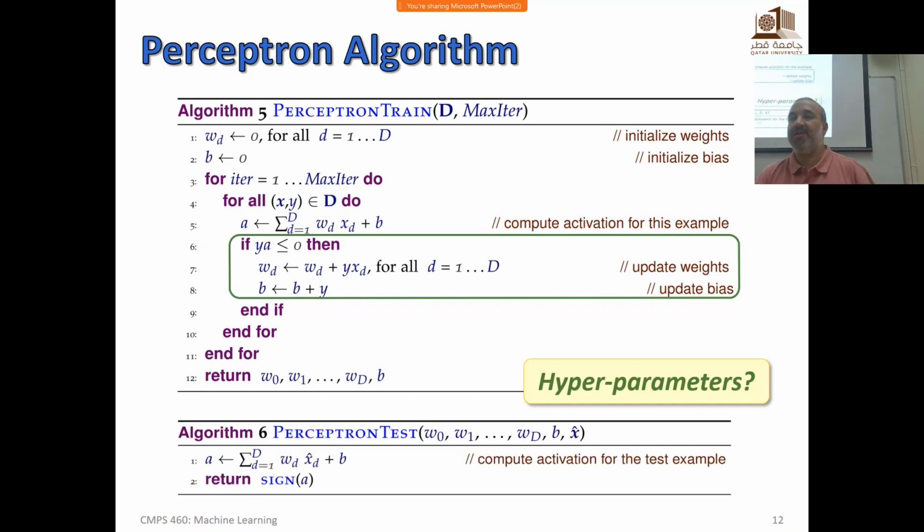Then this is the prediction or testing algorithm. We saw it before, I think, right? What is the input here? The model in general. That's the model we learned. And that's the example that we want to predict the label for. All we need to do is to compute the activation value, then check the sign of that value. If it's positive, then we return positive. If not, then we return negative. That's very straightforward.